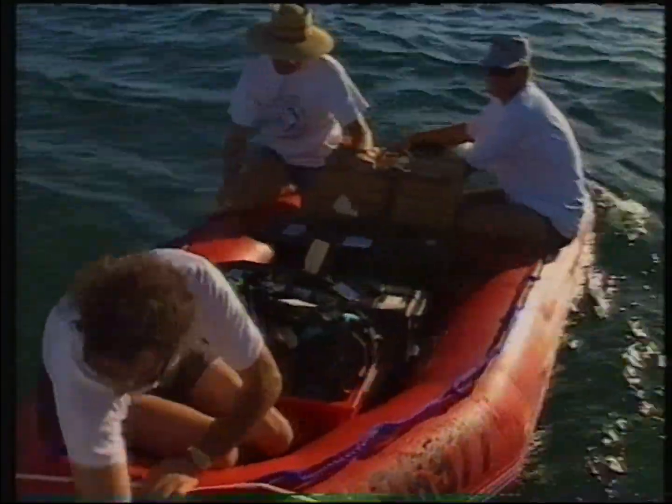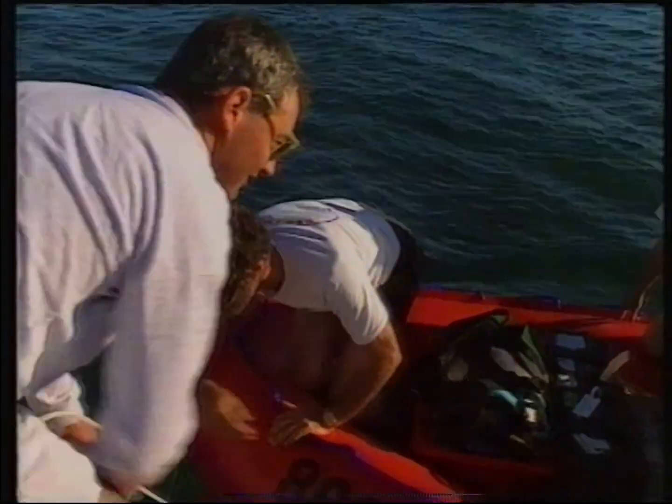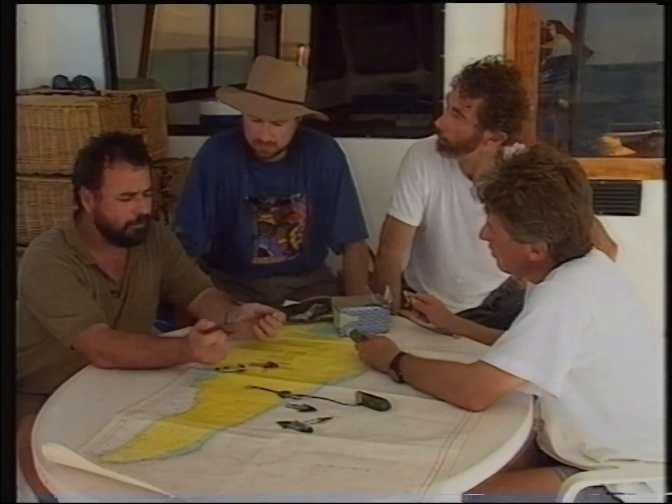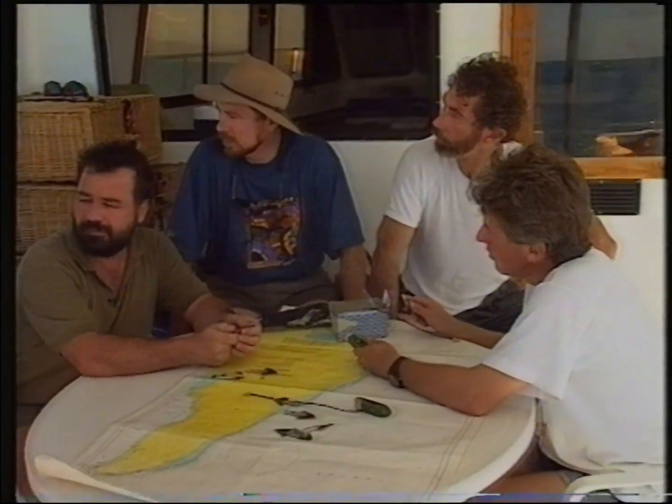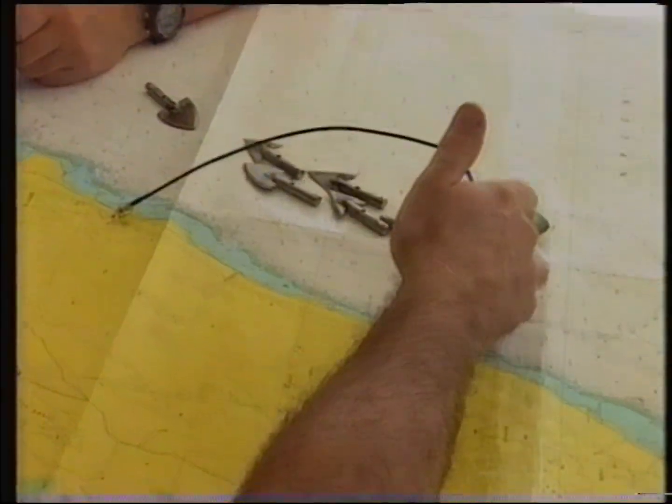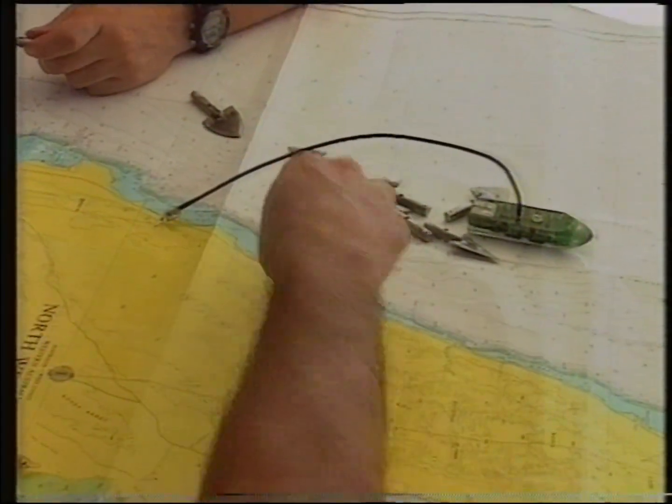We decided to take scientists with us to Ningaloo Reef to try and find out something more about the whale sharks while we were there. The science team were experts in tagging and tracking sharks. Not whale sharks in particular, but certainly knew more than anyone about how to go about tracking an animal in the wild. This is the closest point here of the continental shelf.